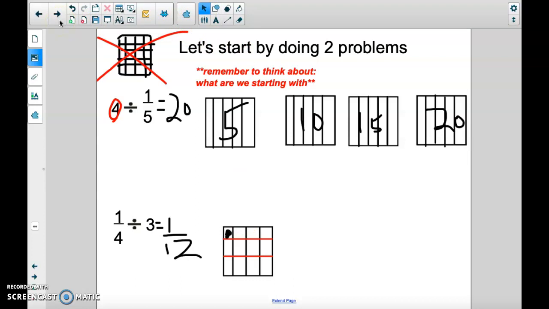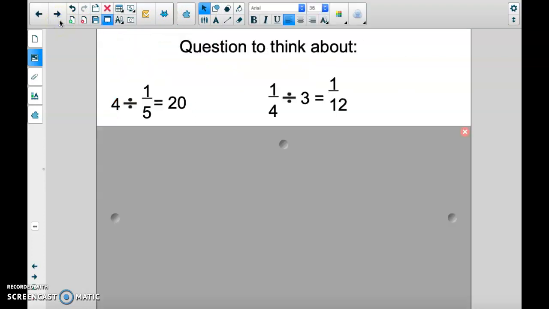What we're going to do, though, is I want you to look at this, right? Because this isn't really making sense to me and what I know about division. Okay, what I've learned up until this point about division. Whenever you divide, a number gets smaller, or the answer gets smaller, right? That's just how it works. So what in the world is going on here? I did 4 divided by 1/5. I got 20. That doesn't make any sense to me. It got bigger. We're dividing.